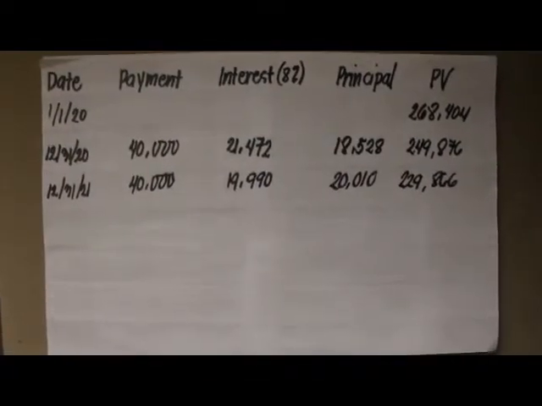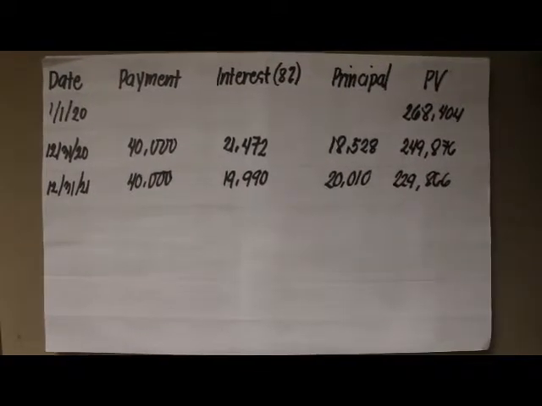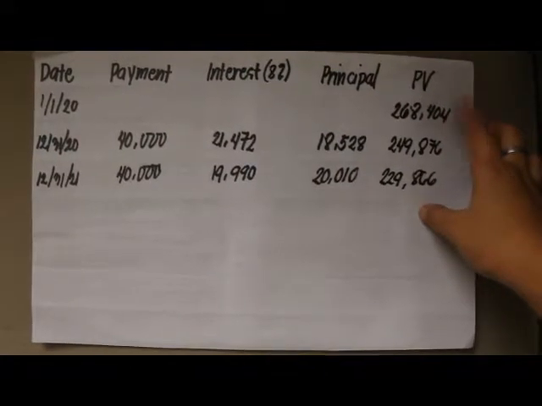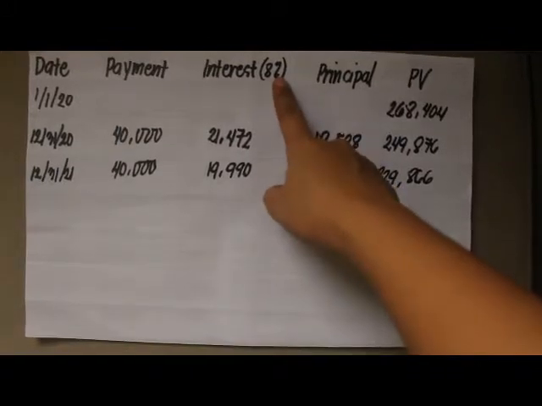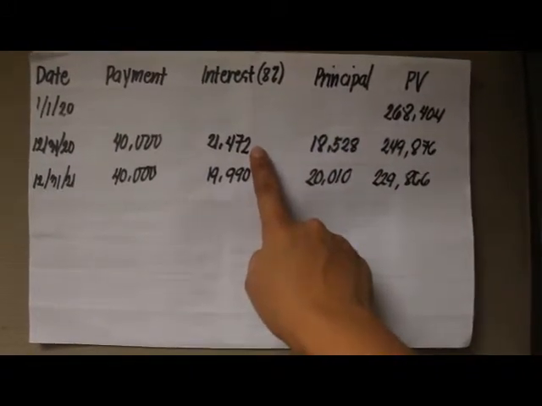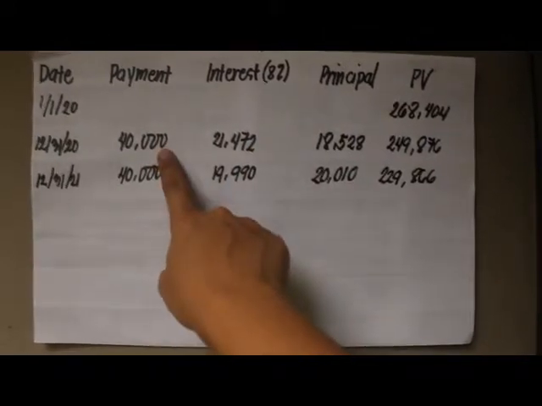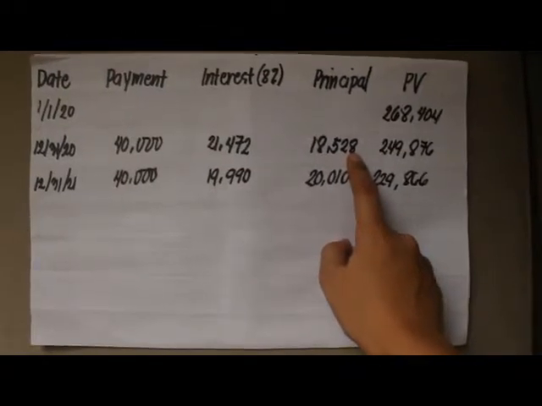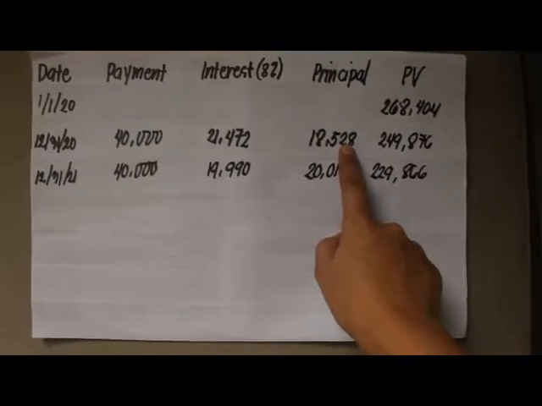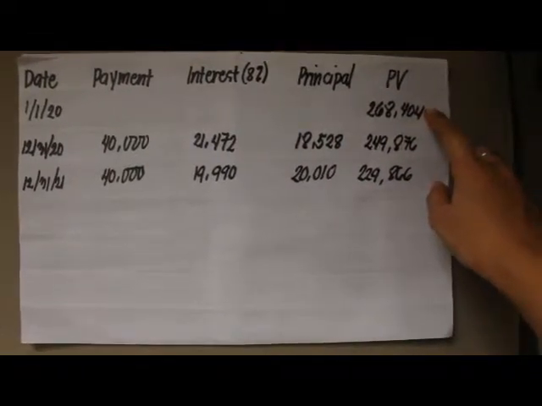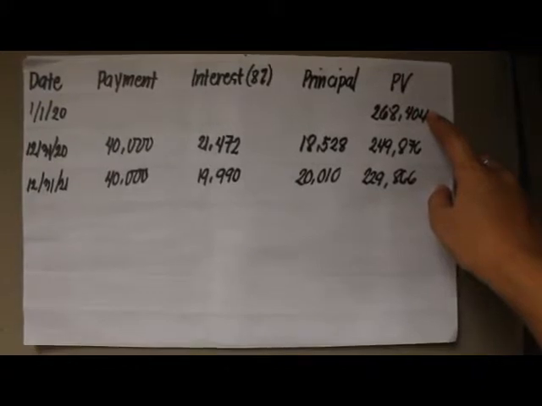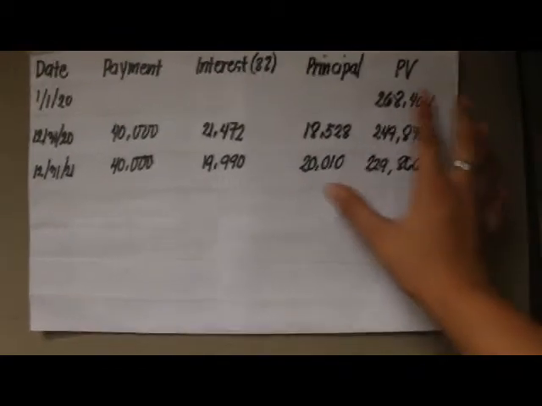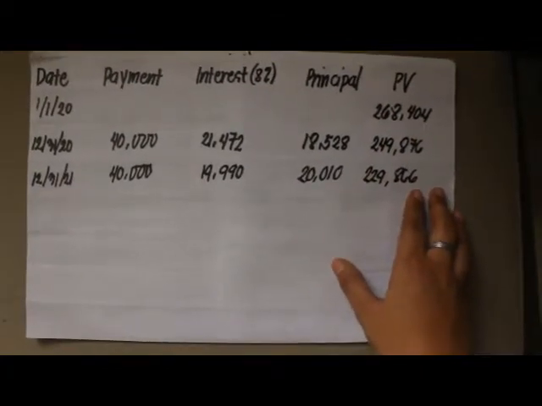Para sa ating step 2 amortization table, magsimula sa ating present value ng lease liability na 268,404. I-multiply lang ito sa interest rate na 8% para makuha ang interest expense na 21,472. I-minus lang ito sa ating annual payment na 40,000 para makuha ang ating principal amount na 18,528. And then, i-minus lang ulit ito sa previous balance ng ating lease liability na 268,404 para makuha ang ating current present value ng ating lease liability na 249,876. Ulitin lang ulit ang process para matapos ang ating amortization table.